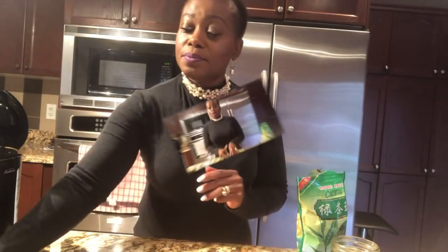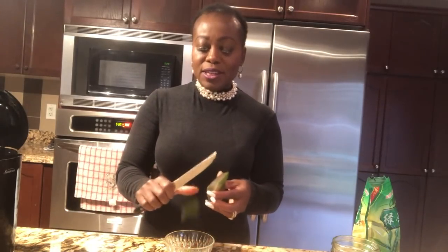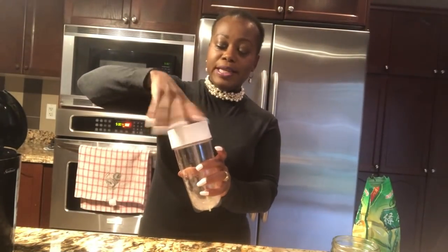While you're waiting for 5 minutes to brew the tea, I have a piece of aloe vera. Aloe vera is a natural antiseptic, and it has a natural laxative that will help to cleanse your colon. So all you have to do is take out the skin of the aloe vera and toss the gel into the blender. I am going to bring this to blend.